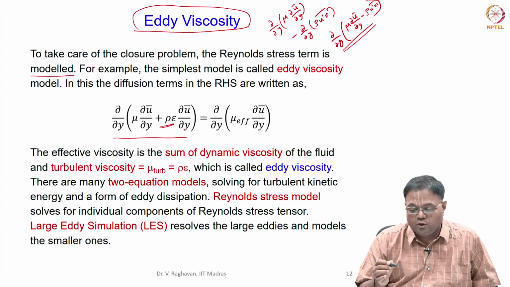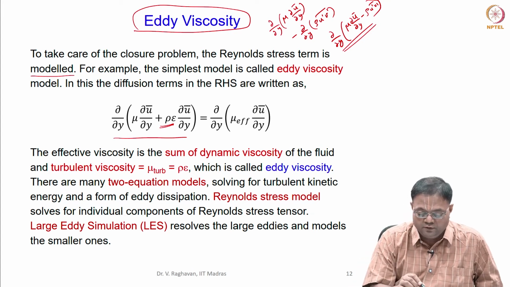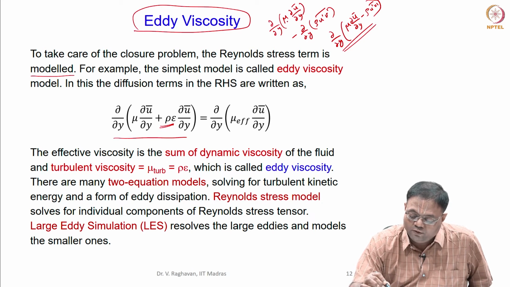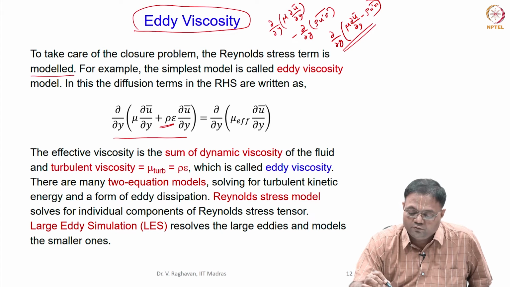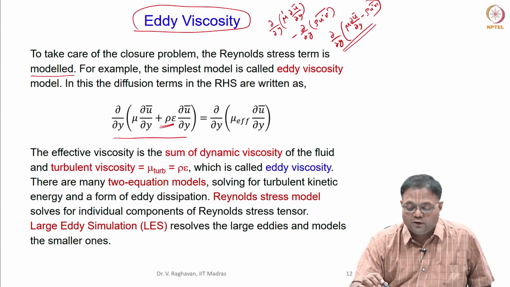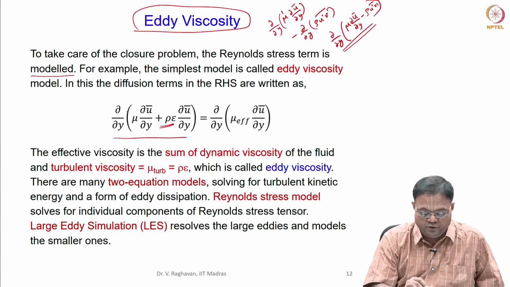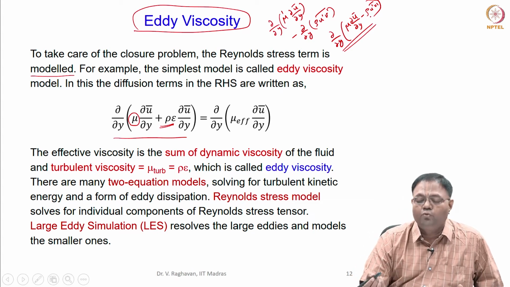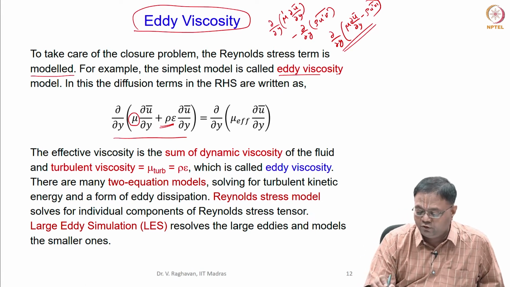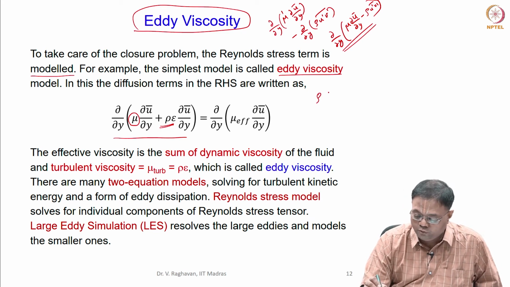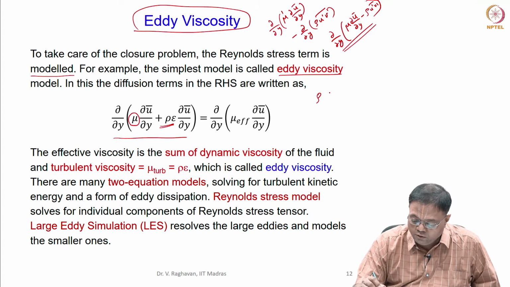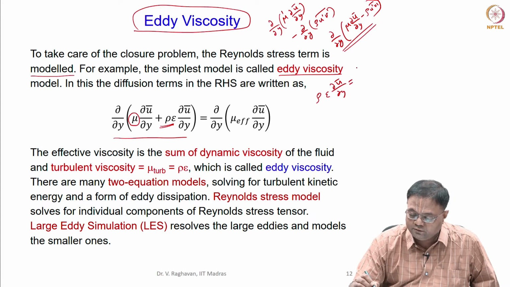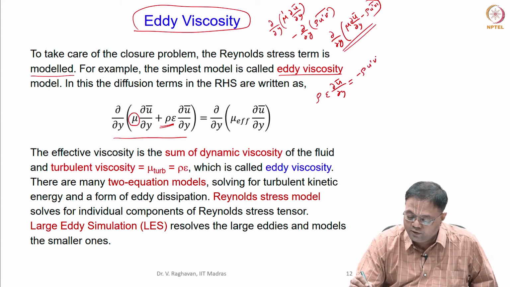What we are trying to see here is that we have the mean term, the viscous stress, the shear stress here. This is the molecular dynamic viscosity that contributes to the first term. The second term is due to the turbulent fluctuation. So, we introduce a viscosity called eddy viscosity, which is nothing but rho into this epsilon. So, dou u bar by dou y is equal to minus rho into u dash v dash bar.